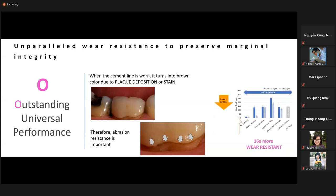So you can see with the GSEM1, it's almost 16x more wear resistant as compared to the other competitor cements. It has a very small percentage here. So basically less is better. Less is much better as compared to the other cements.